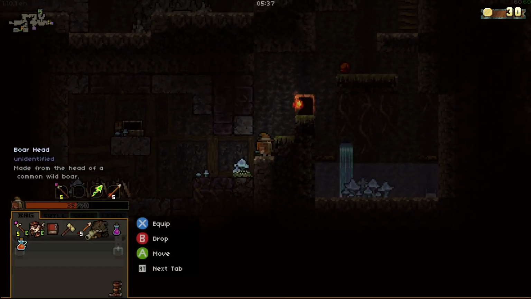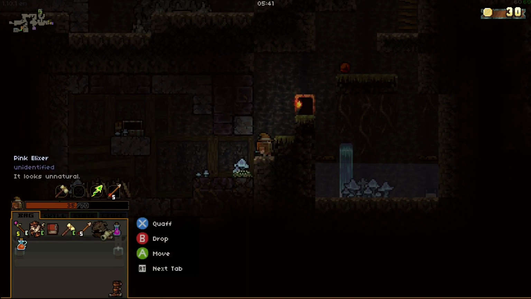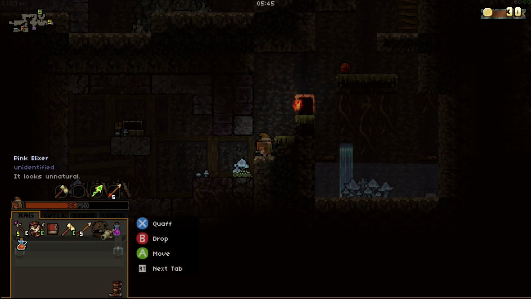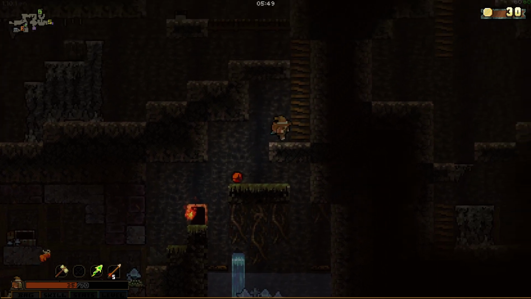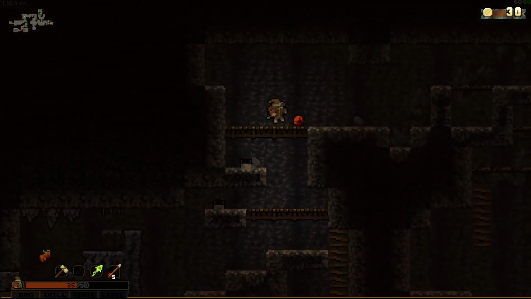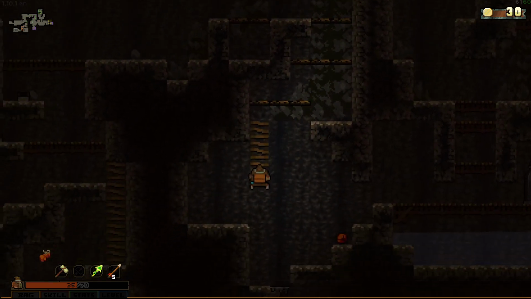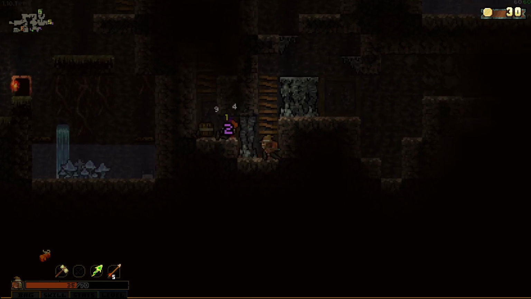What did we get? We got a hammer. That's a shocking hammer. We also got another potion of regeneration and whatever this potion is. Let's see. Potion of strength. Nice. I don't like using staffs, so I'm going to go ahead and swap over to the hammer. I like being a bonky mage. Do a bonk.